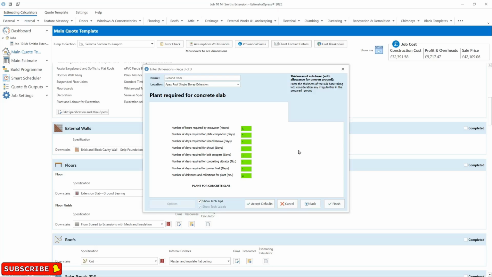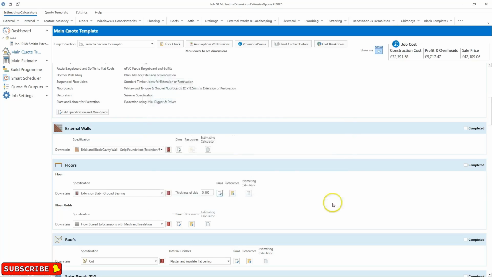And finally, allowing for a bit of your experience, because often the software doesn't directly know what ground you're working onto, the hours required and the days required for the plant that will be needed to lay the slabbing there. And once we're happy there, we simply hit finish, and that is the flooring done.